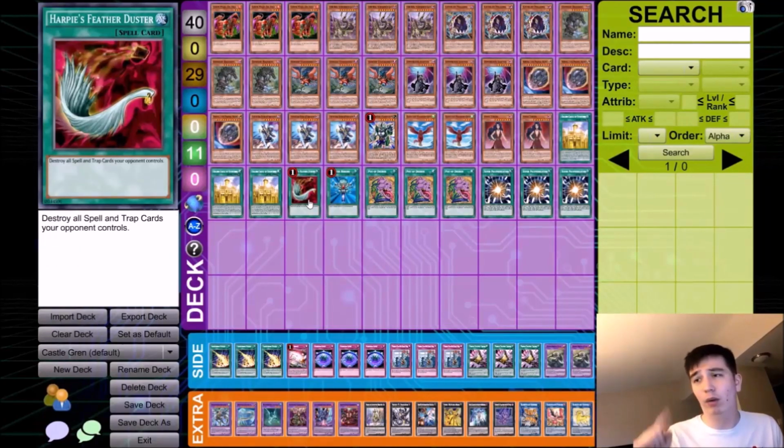Okay, next, 1 Harpy's Feather Duster, 1 Monster Reborn. These cards are just so good. Harpy's Feather Duster, even if it only trades 1 for 1, it's still fine, but it's in those blowout matchups where you're like, oh baby, you just set 3 back row, okay, Duster, boom, you're dead.